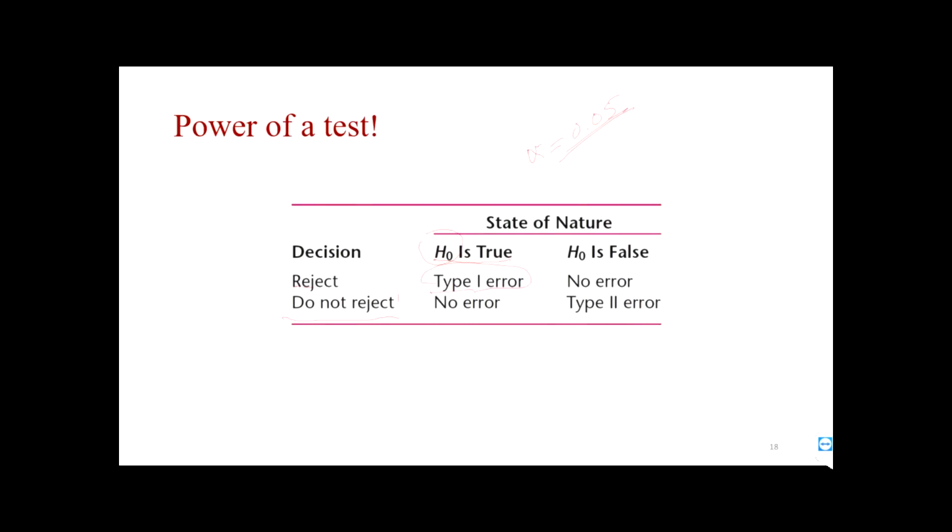Having said that, I want you also to be aware of the power. I'm going to go into the power, but it is very much related to type 2 error. So here we are assuming that the null is false, okay? And we do not reject the null hypothesis. So this means that we accept the null hypothesis although it is false. This means that we committed a type 2 error.